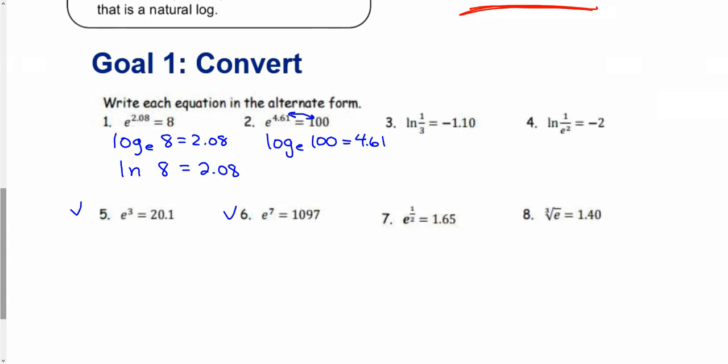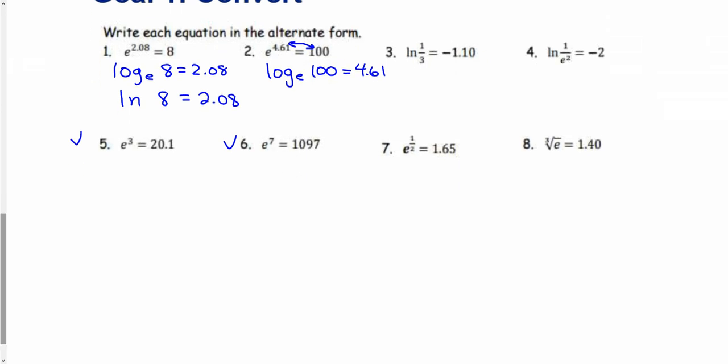I'm also going to tell you this, you guys. No one ever leaves it as log base E. If there's ever a log base E, always change it to the ln instead. Now I'm doing this sort of as a process. I'm not skipping any steps. So the first thing I do is I go log base E, and then I switch these two things. So I put 20.1 equals 3.